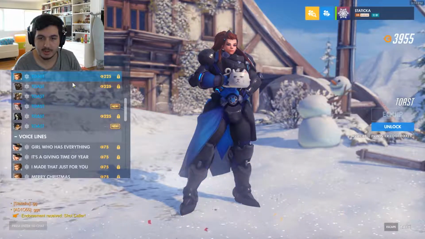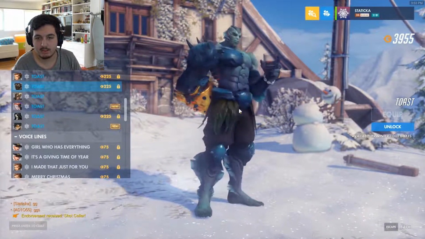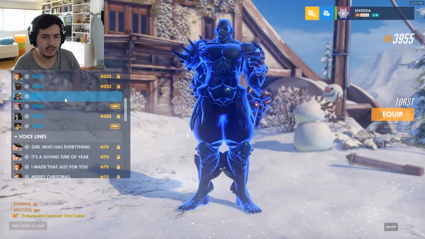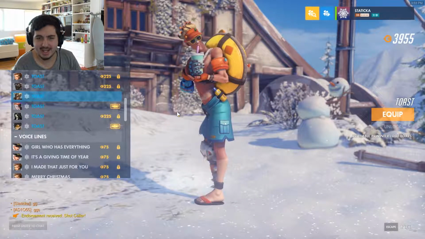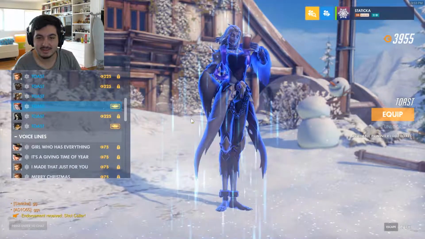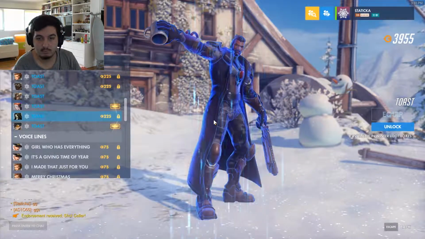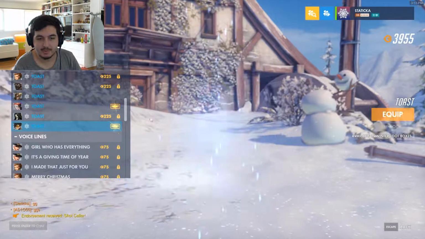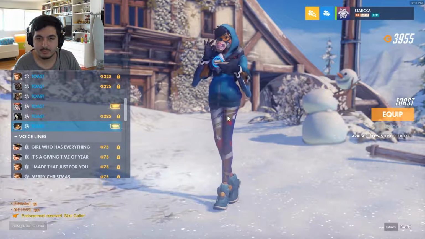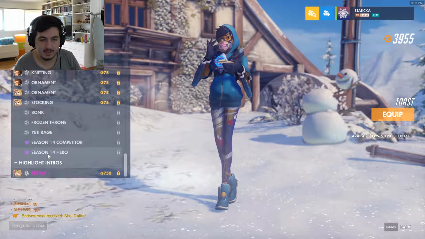What else we got? Toast. I like the kitten mug. I like the cup. I don't know why he's holding it like that. Junkrat. Oh, look at that booty. Damn. Accurate. Not bad. Wow, that's brutal. Nice one, Reaper. Very posh. Skip the voice lines, sprays, don't care.